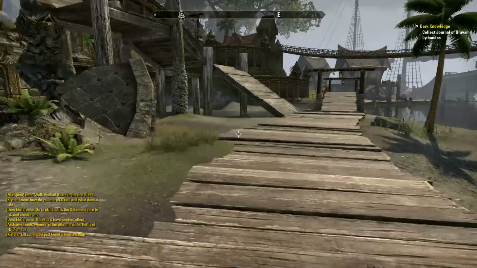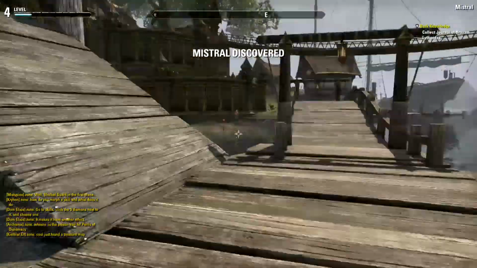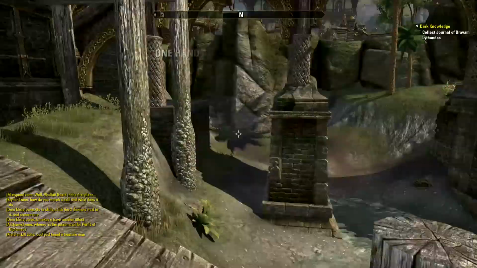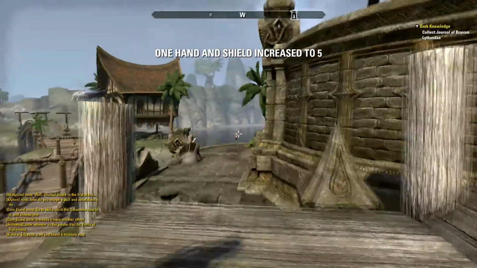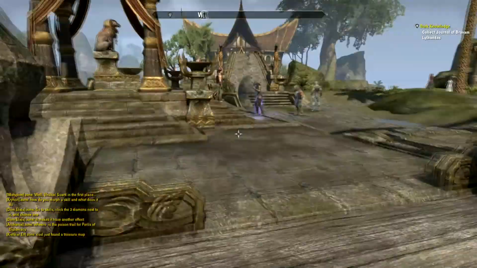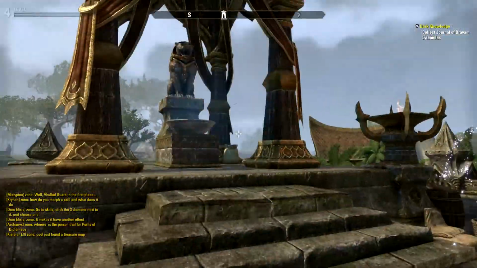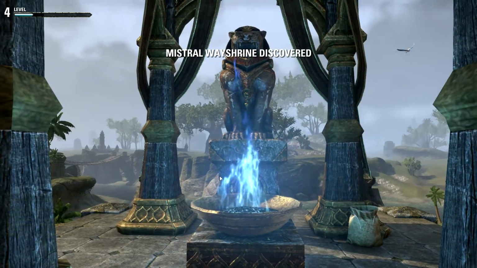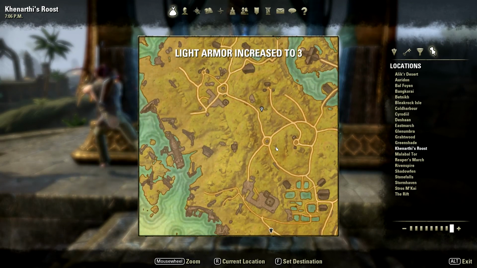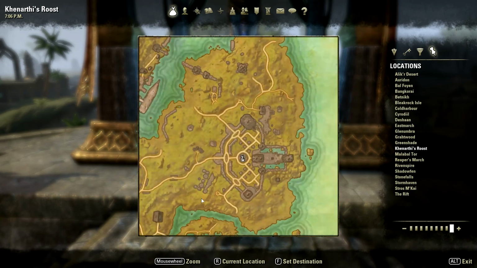Hello there. Hello, hello, hello! Mistral discovered. Let's go this way. It's a nice, lovely looking place. One hand and shield increased to 5. Nice. So, where are we at here? That's a fast travel network then. So, where can we fast travel to? Travel to there, I'm guessing.